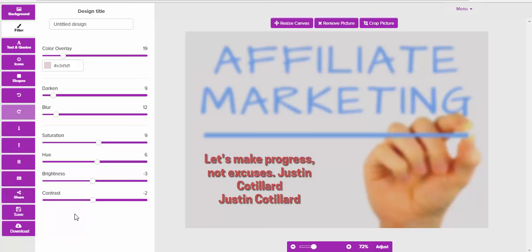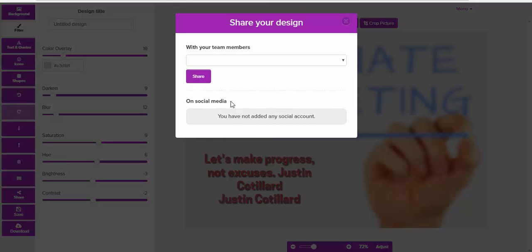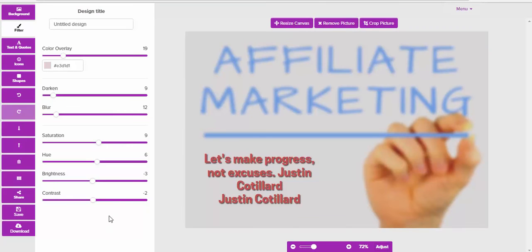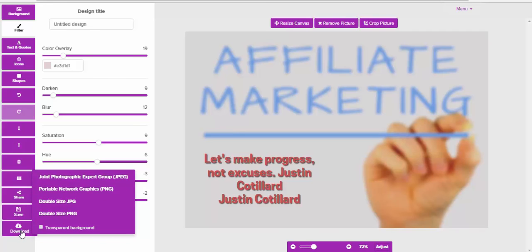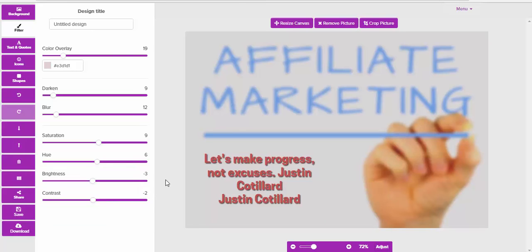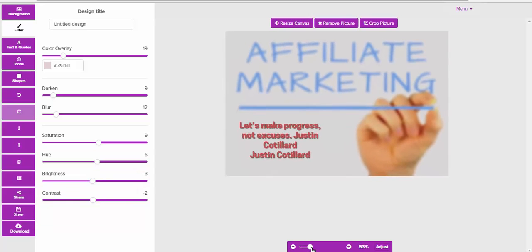And then once you've got it the way that you want it to look, you can actually share it. Now we have two sharing facilities. The first one is with team members, so virtual assistants or co-workers, and then you just hit the share button, or you can share it on social media to make the quote, to make your image go viral. So that's the other thing that you can do, and then you can save it, and you can download it, and you can see that there are different types of images you can download and save it as. So that's one thing that I wanted to show you.